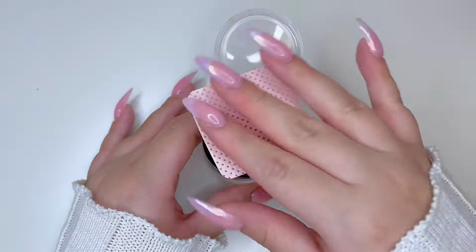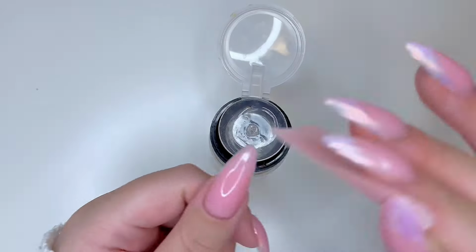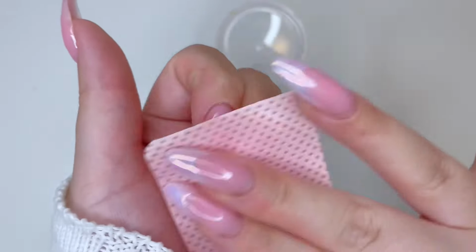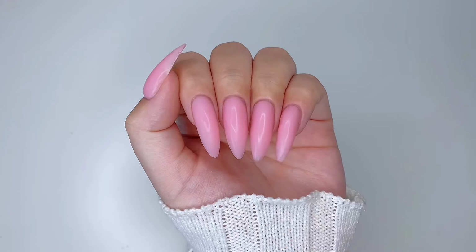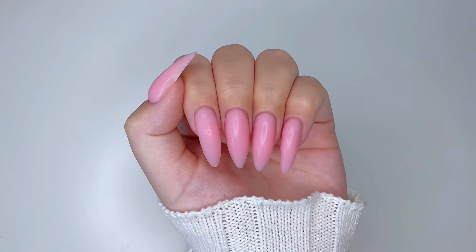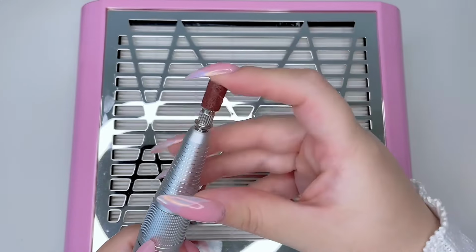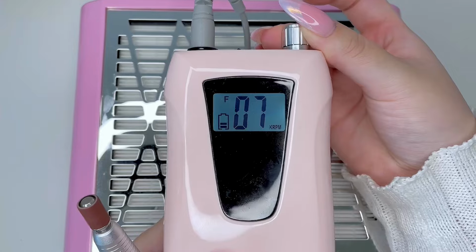After applying and curing the polygel, it will leave a sticky inhibition layer which can easily be removed with either some acetone or some rubbing alcohol and a lint-free wipe. After removing the sticky layer, it's then ready to file, and I'll be using my e-file with a 180 grit sanding band at a speed of 10,000 to 15,000 RPM.